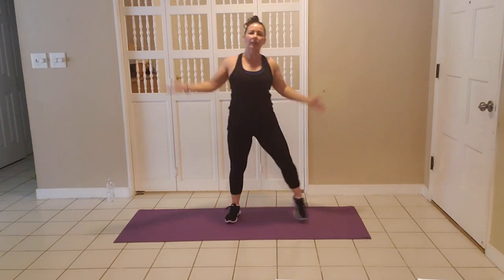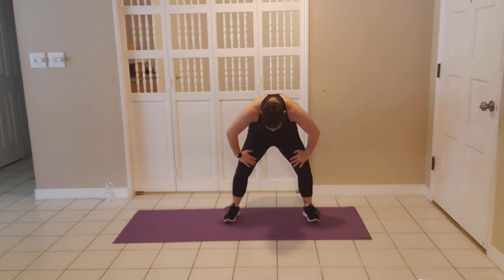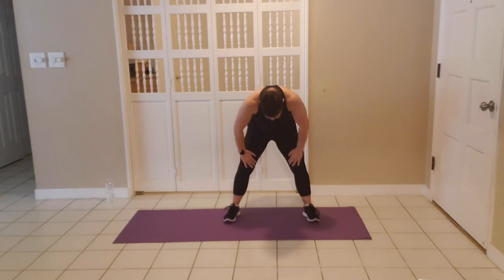Step out nice and wide, go into a nice deep squat. Hold into a nice cat stretch, rounding your spine. Tuck pelvis and chin under. Work into cow. One more time — keep the shoulders down. Breathe in, breathe out, and roll up slowly, one vertebrae at a time. Stand nice and tall.